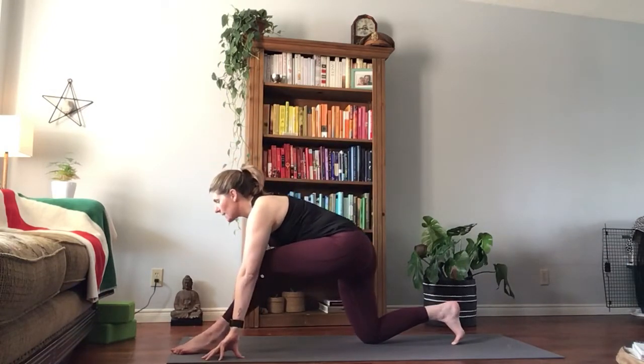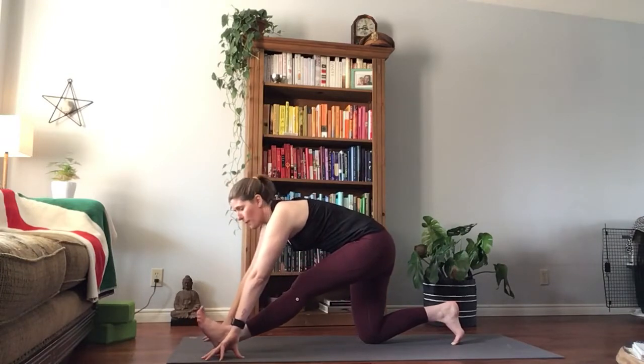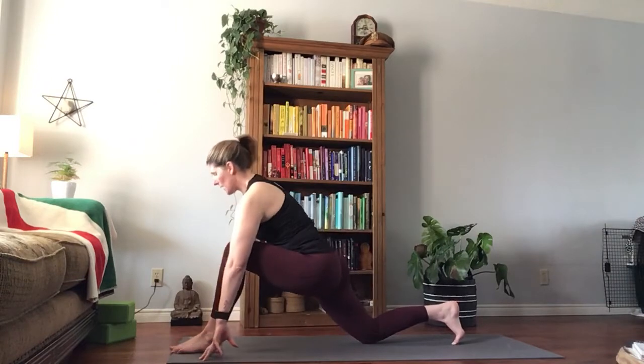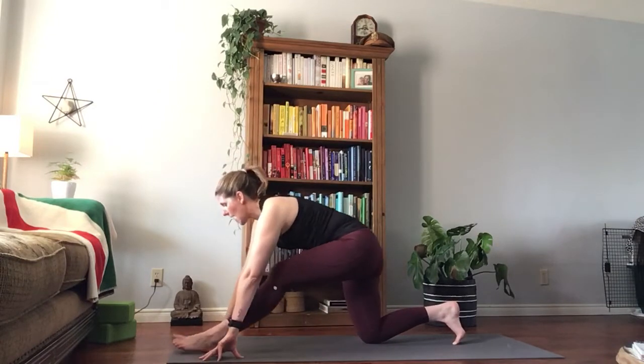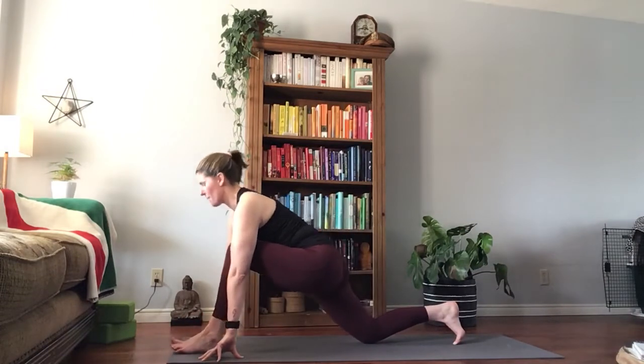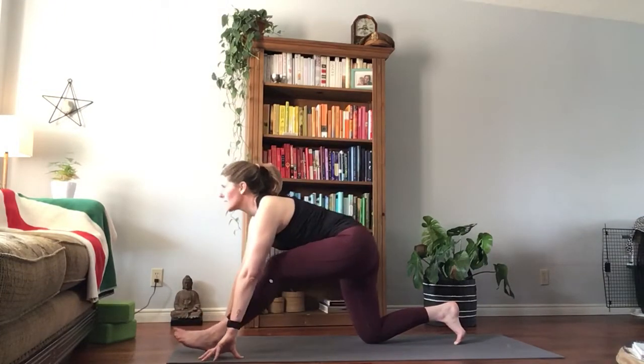Next time you come up, hands come down to the floor, framing that left foot. Begin to draw the hips back. Again, use those blocks if that's helpful. Fold over the left leg. Inhale, rocking forward. Exhale, drop down. Inhale, come forward. And just continue here.